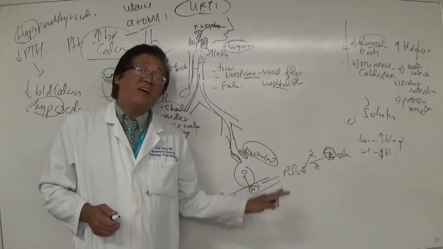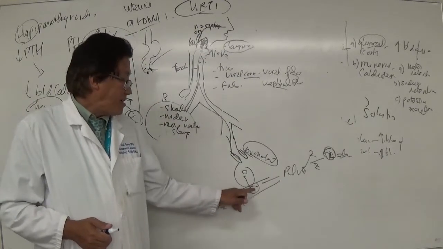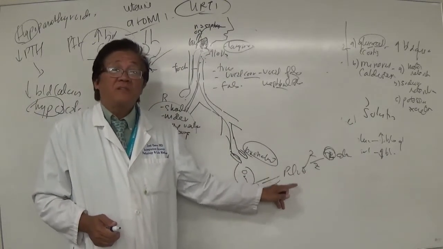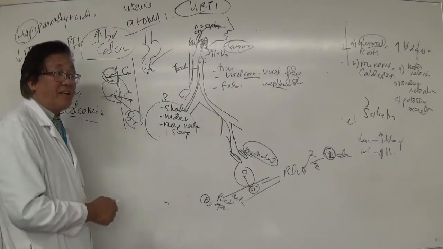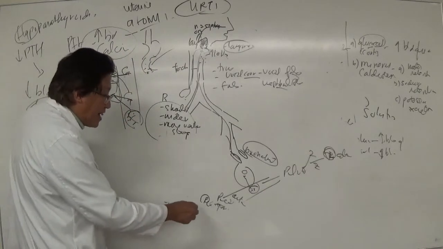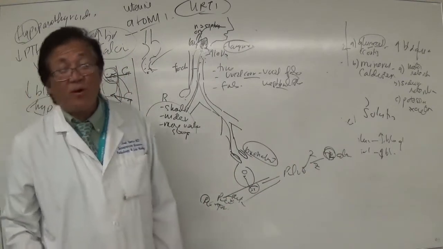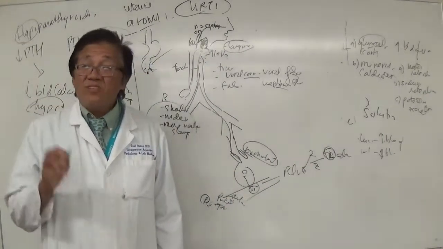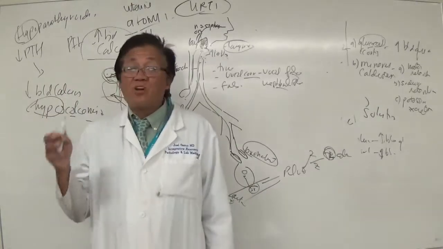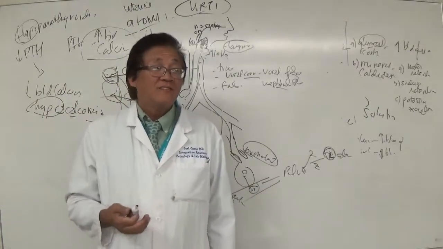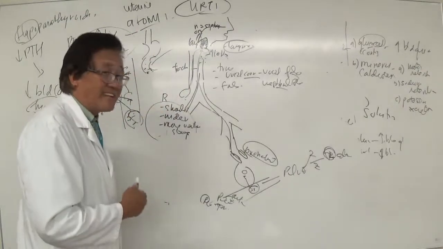The red blood cell is a red bus. What is the passenger here on the pulmonary veins? Oxygen. What about the carbon dioxide rich blood in the vena cava and the veins, in the right side of the heart? CO2, right? And where is the CO2 riding with? The red blood cell. So do not think that the red blood cell will only transport oxygen, it also transports carbon dioxide. So the red blood cell is like a red bus.